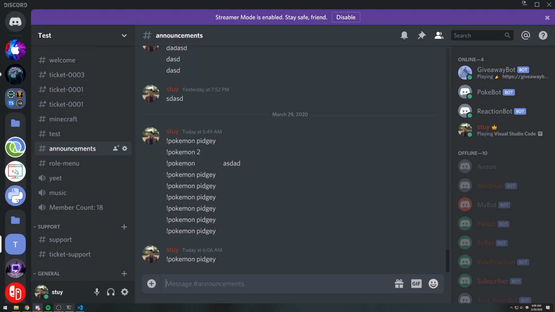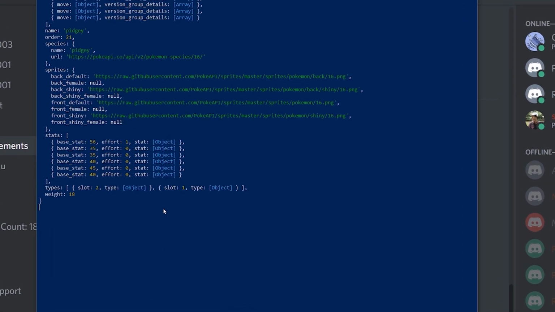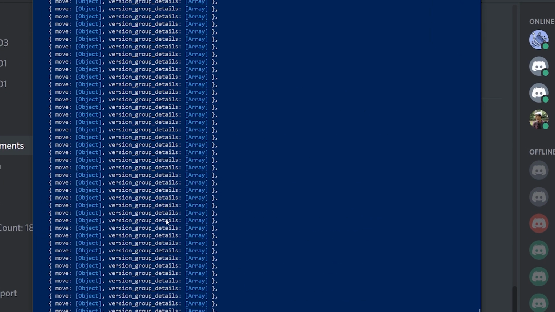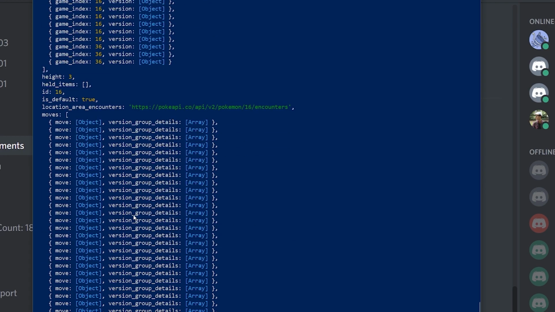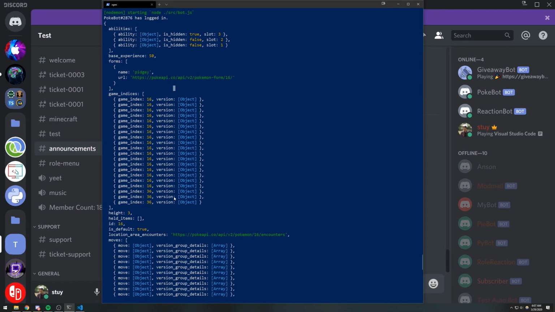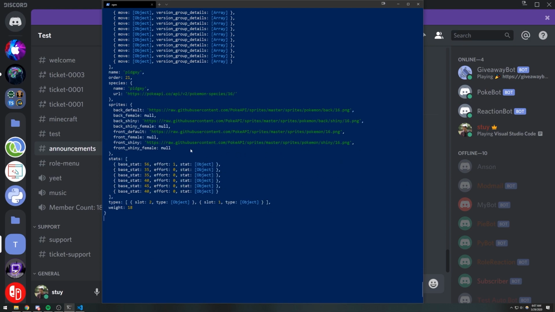So that is a simple example of how you can make an HTTP GET request to a server. This is just a very easy HTTP GET request. You can see we have all of the data that we need, and you can choose which data you want to display on the Discord channel. For now, I think I'll focus on just some simple things.